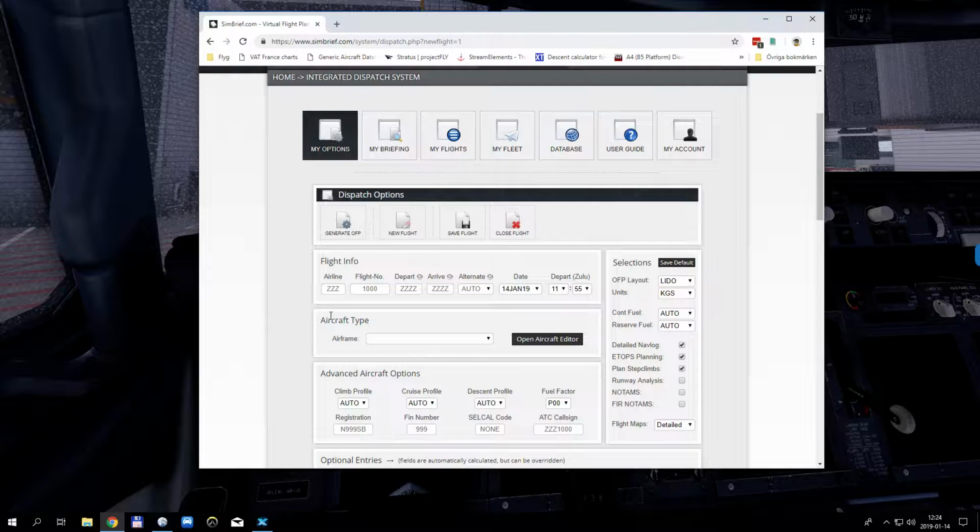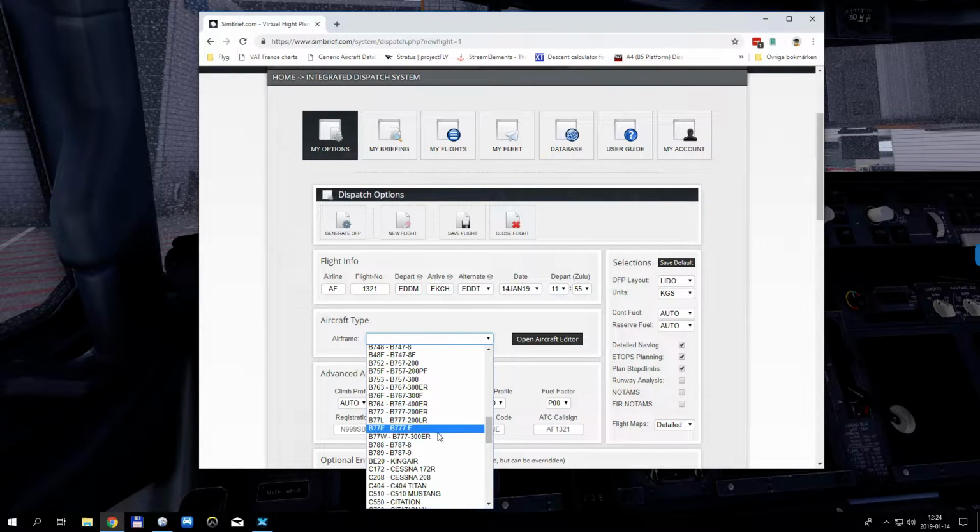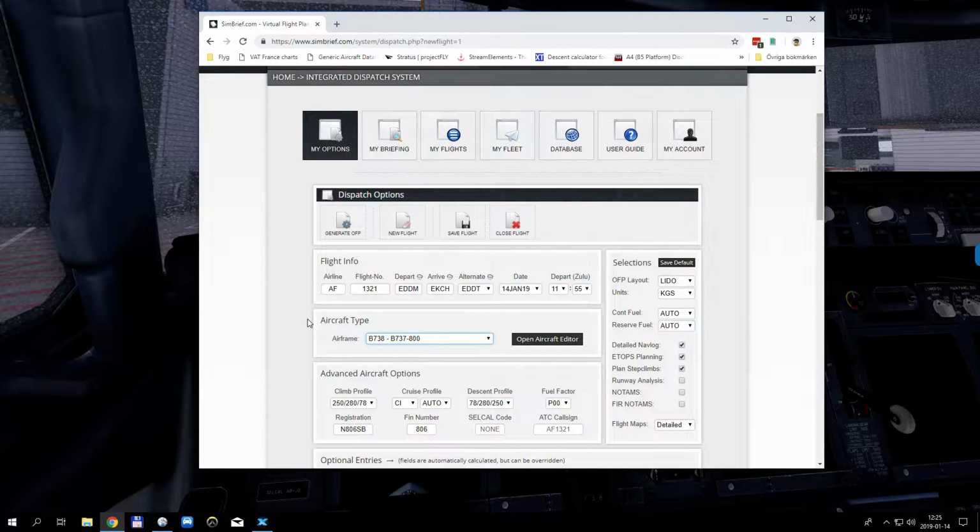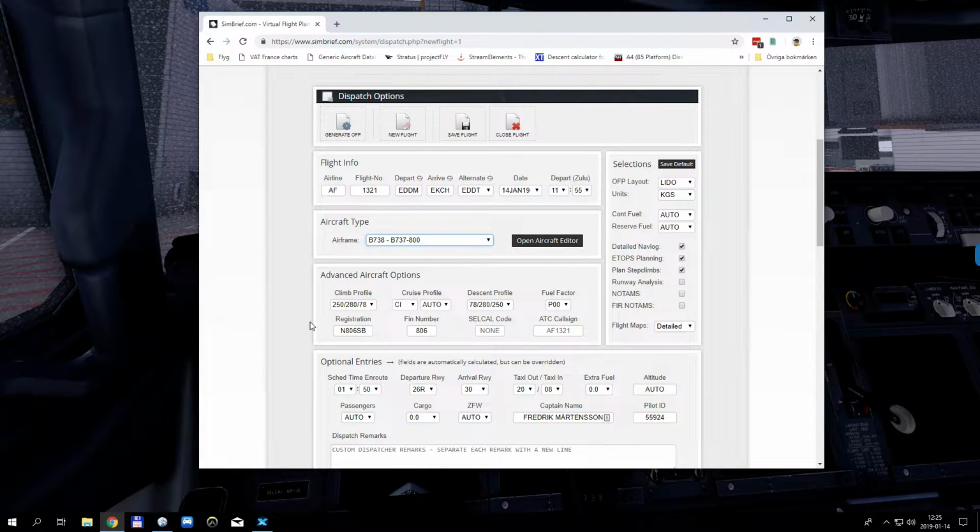We are in an Air France plane now. Let's say AF 1321, and we go from Munich EDDM to Copenhagen EKCH. When we got the alternate, we're going to change plane, 737-800. This is my way how to do it.